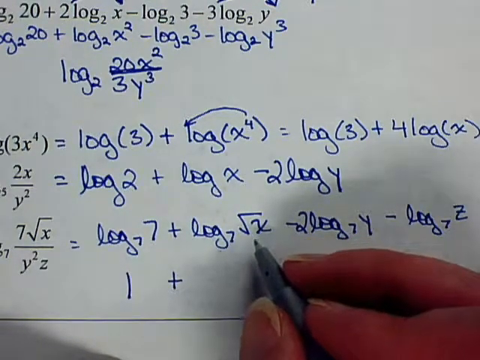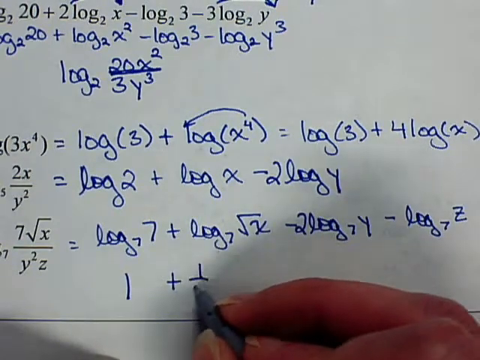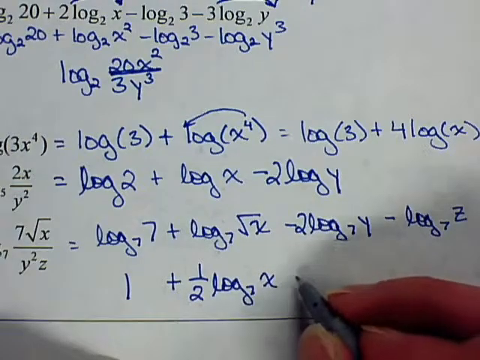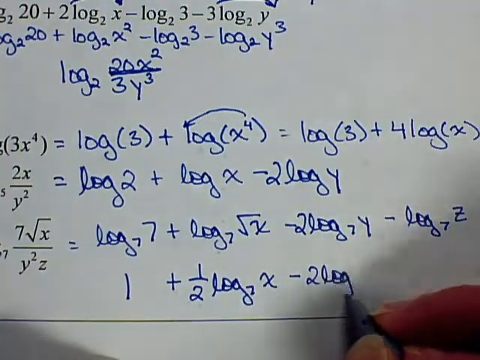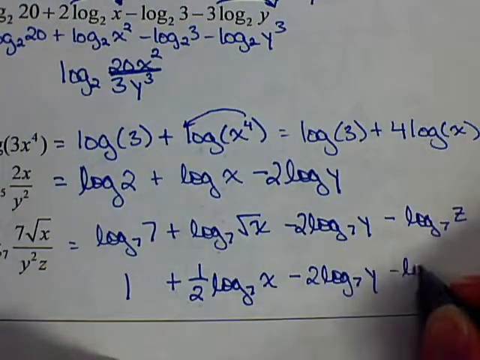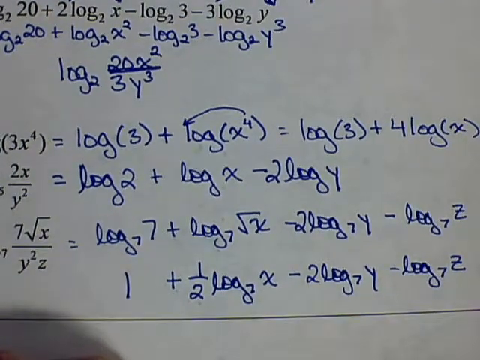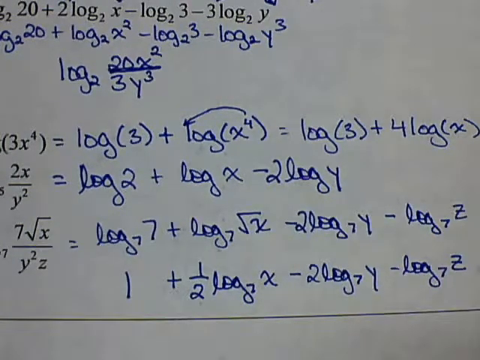Now I want you to be very careful here. Anytime you actually know something, you want to go ahead and simplify it as much as possible. Do we know the exponent that 7 would have to go to get 7 back? I hope you do. That's just 1. Now what is the exponent that gives me the square root? That exponent is 1/2, so it goes in the front. And now we have something that is as simplified as possible.